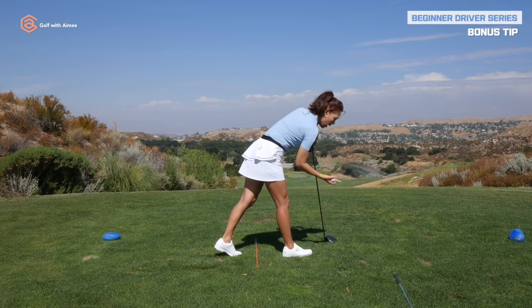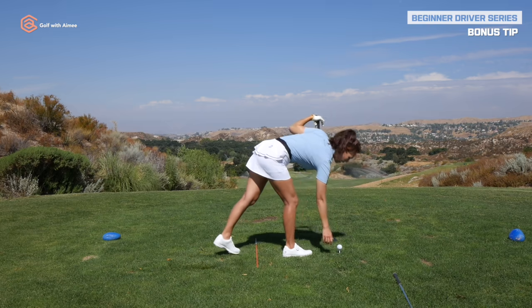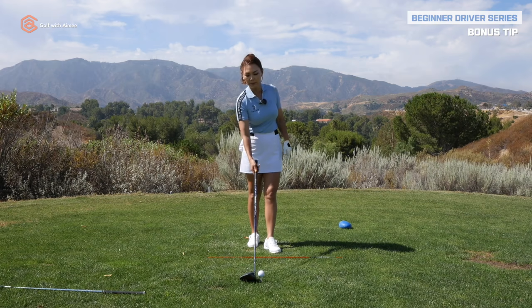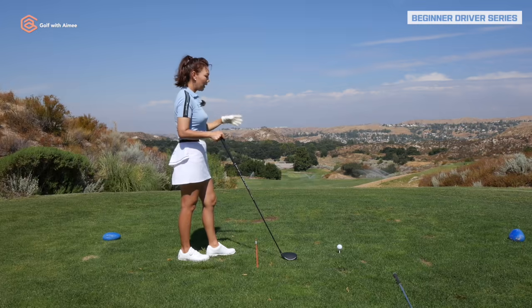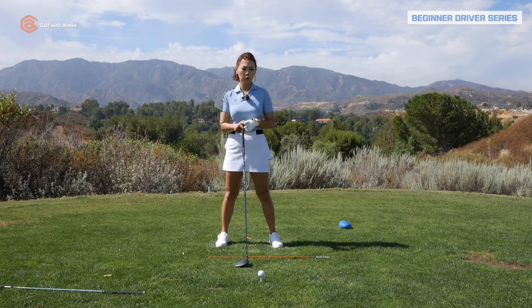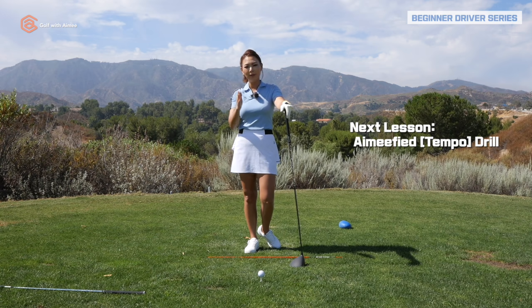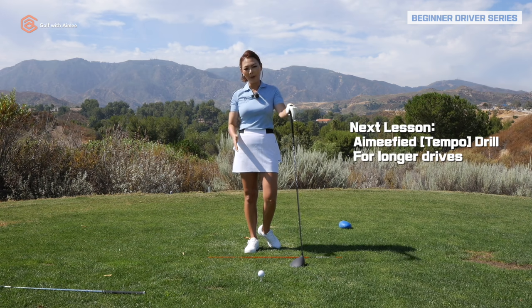When I tee up, I gauge the height with my pinky so that way I can tee it up the same height every single time. Boom, magic. So guys, once you get used to teeing it up and the 5 things in the setup I've shown you, then in the next time I'm going to show you this one little drill that's gonna get you to bomb it like the pros.